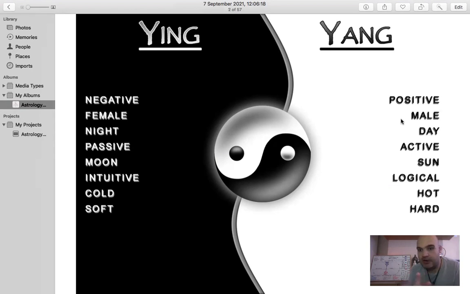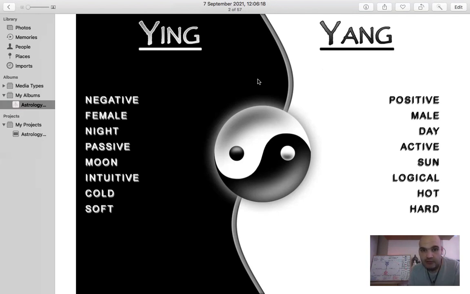One thing I want to point out here, where it says yin is female and yang is masculine, that is correct, because the word yin is the word gynaika in Greek, which means woman. But in relation to the colors, they can also be reversed. But again, as we go through the presentation, I will touch upon that. This is just to give any beginners the basic concepts of what yin and yang represent.